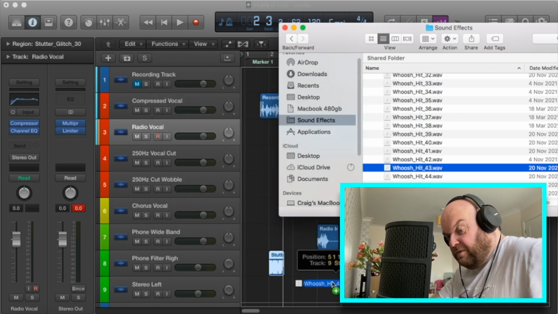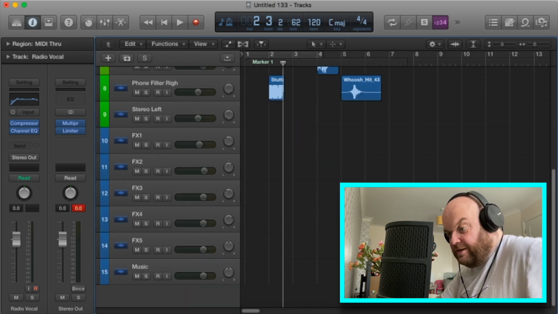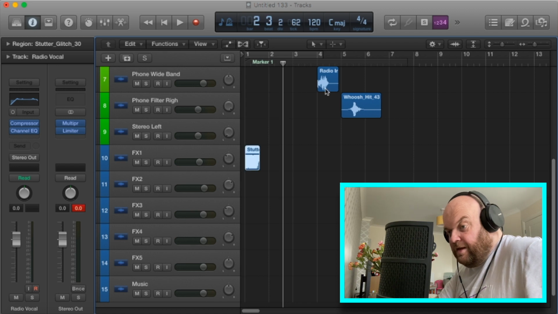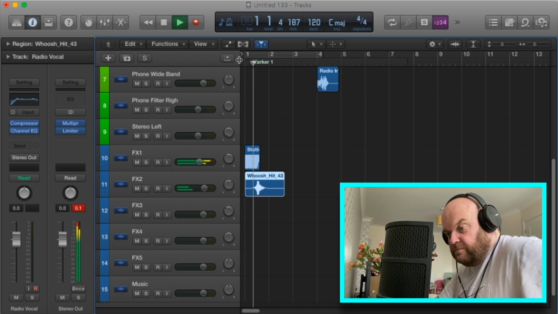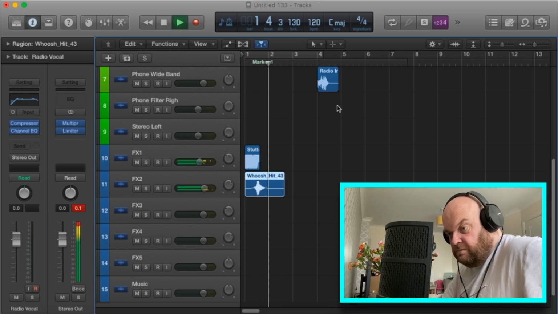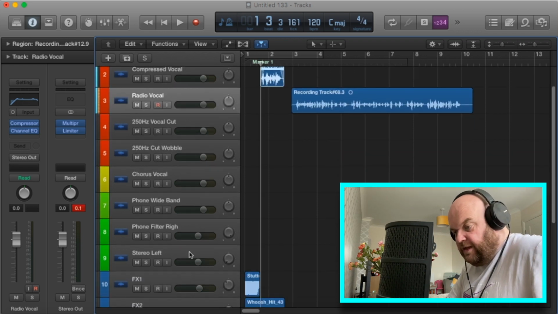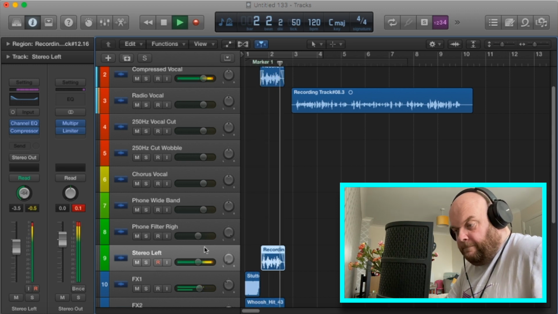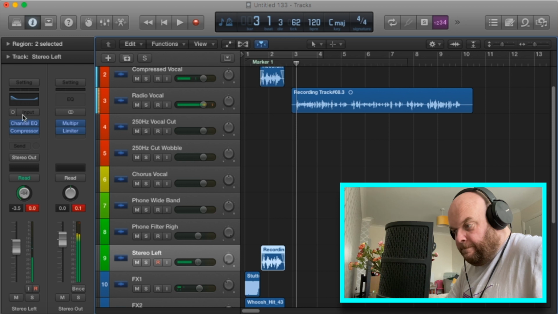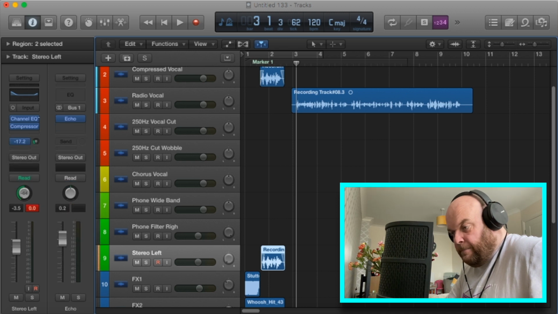And then we'll move all these into our effects tracks. So we've got these tracks here. Let's do that like that. This one to go there, so that goes right at the end. Radio Host FM. Just going to duplicate that, so we have the stereo sound again. Radio Host FM. And then what I might do as well on that stereo track, just put a little bit of echo, just so it goes out a little bit longer.